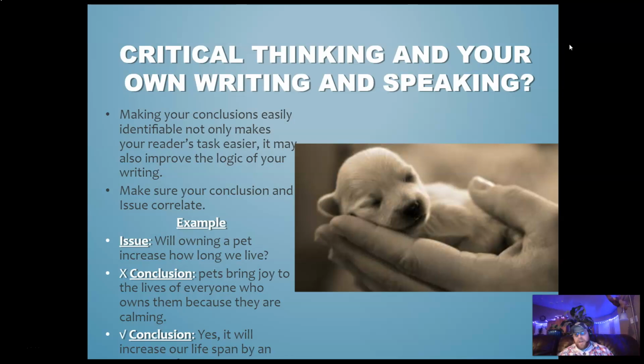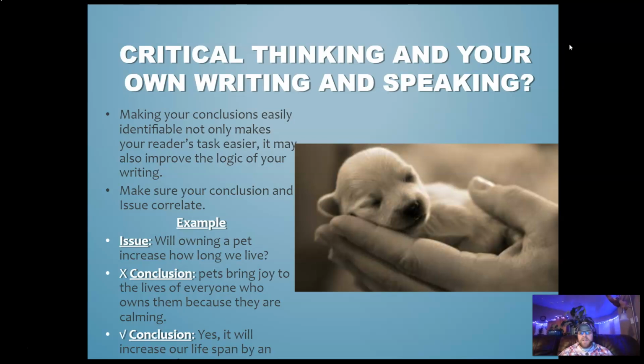So, an application to your own writing, guys, a few things that I want you to think about. I would say more times than not, it's more important to make your conclusion easily identifiable. When you get to paper 3, if you're going to be making an argument, I want it to be clear from the get-go what you're arguing. As a writer, you don't want your readers to guess your thoughts. You want them to be clear right out the gate.